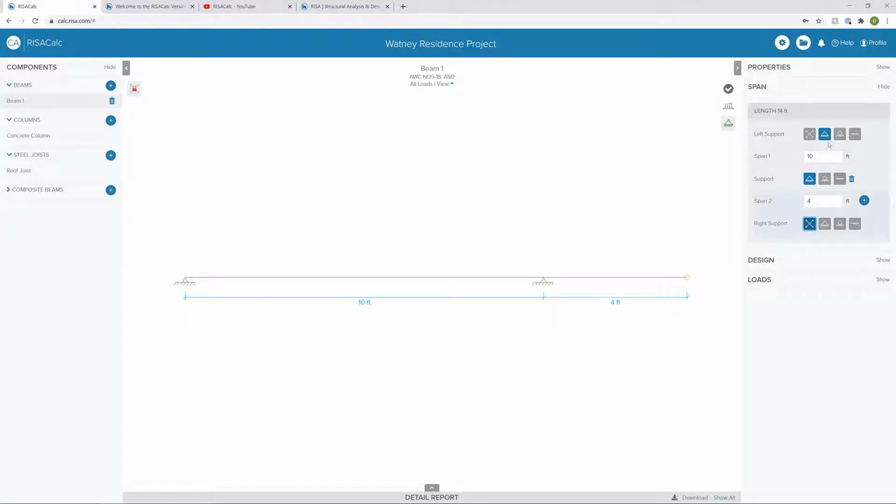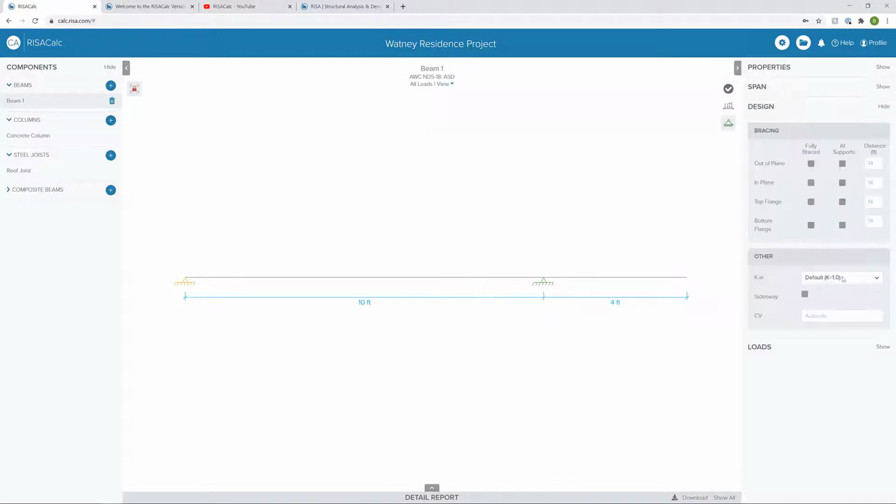Now notice, I can select things in the properties here, but as soon as I select something graphically, whether I select this boundary condition, it's automatically selecting and highlighting the left support, or this dimension, it's automatically selecting that span. So we have this interactive, dynamic way to look at and access information, both in the graphical viewport and in our properties panel here. And so really that can work back and forth. If maybe you just want to run through the panels, you can do that. Or if you want to interface things graphically, or you're not sure, okay, where is this dimension and what does that relate to? You can just click on it and it's going to open that up right away. And so I've got these different spans now.